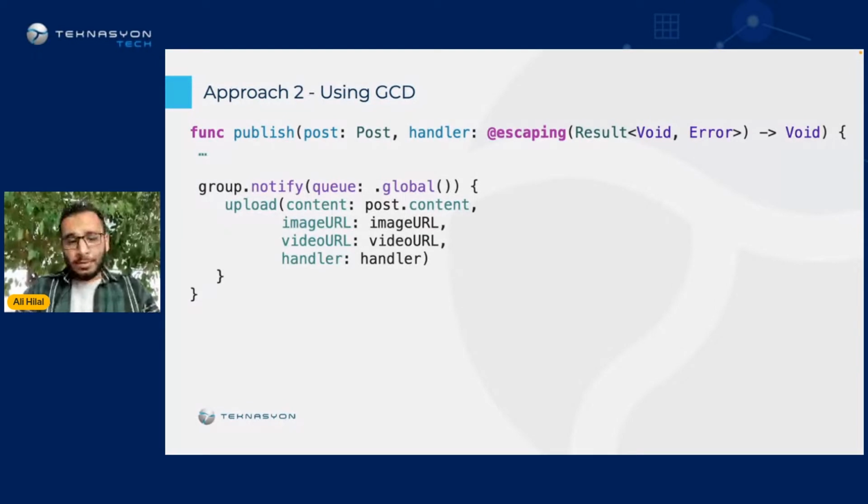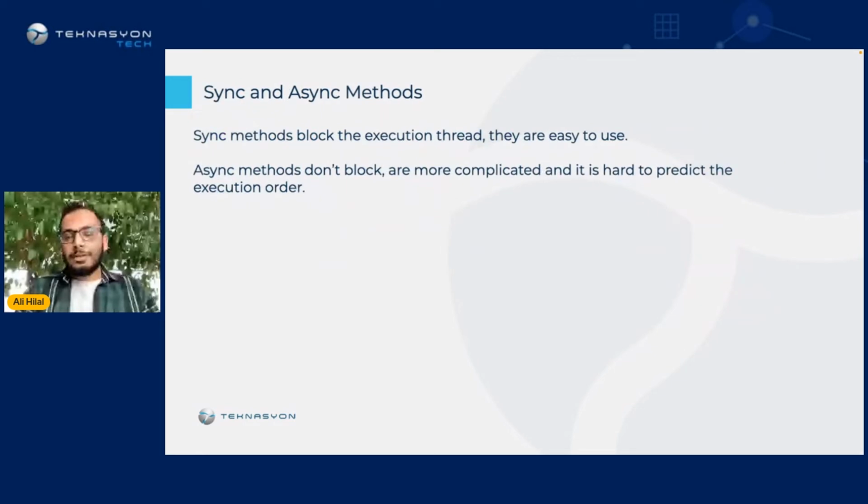This works really well and leaves us with pretty clean-looking code, but we still haven't addressed the lack of error handling here. And we still blindly upload the post, whether or not the media completed. To solve this problem, there's another way, introduced recently in Swift 5.5, which is async/await.